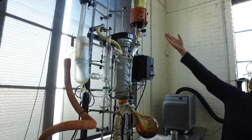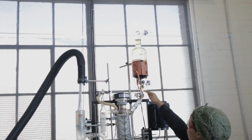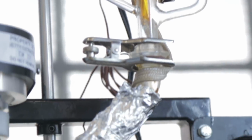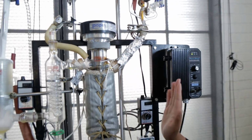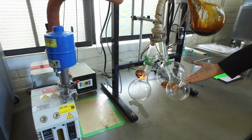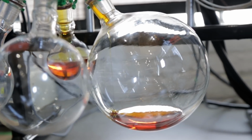The oil is put in at the top where it drips down through here, and you can see some of the drips even happening. It floats down through here, and there are wipers inside that separate it out by molecular weight. And through here you'll get the oil, which typically comes out about 90% THC.